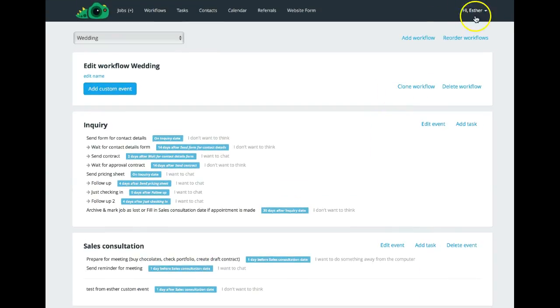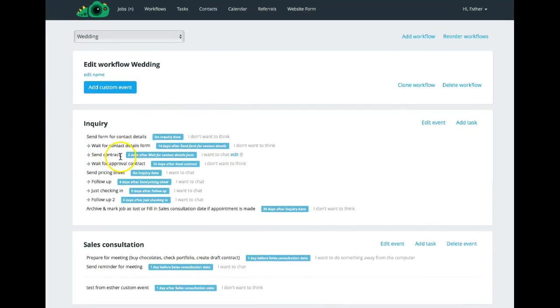So over here in your top right corner below your name, you will see the email template. So that's where you can add new email templates, and here you can connect them to a task. So if you have a task, for example, send contract, which has another task that is depending on it, like wait for approval, contract is depending on send contract, I will not be able to delete this task. You will see it's grayed out and you will see this notification, can't delete this task, other tasks depend on it. So you first have to delete this task and then you can delete the other one.